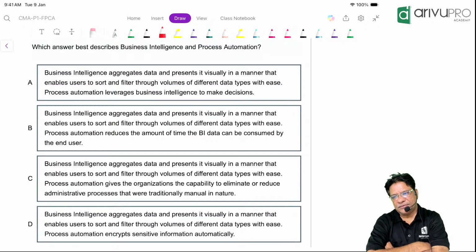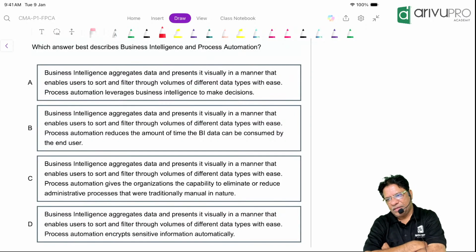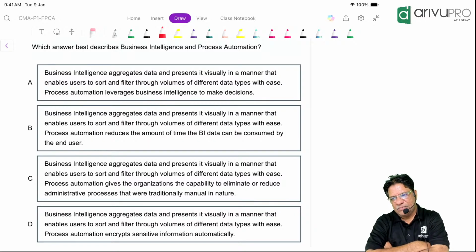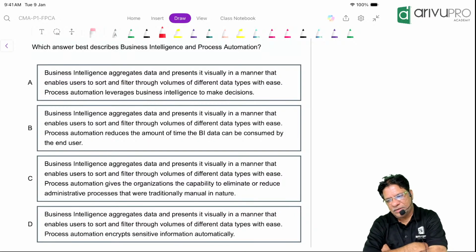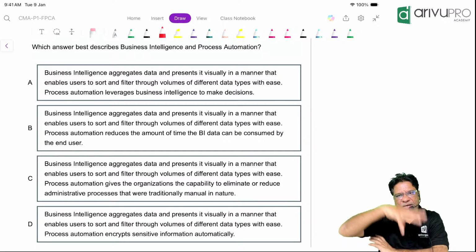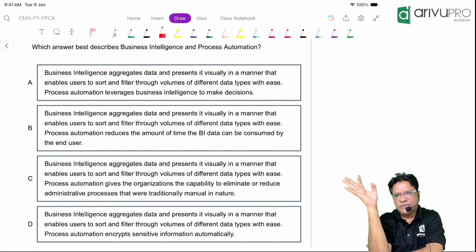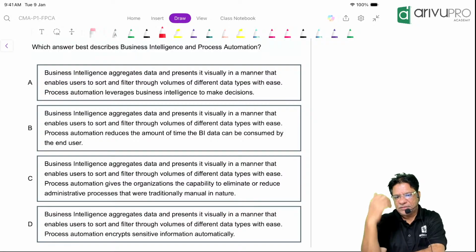RPA processes repetitive, voluminous data fast, and then business intelligence tools such as Tableau take the data and depict it in a visualization. I'm just explaining which is which.